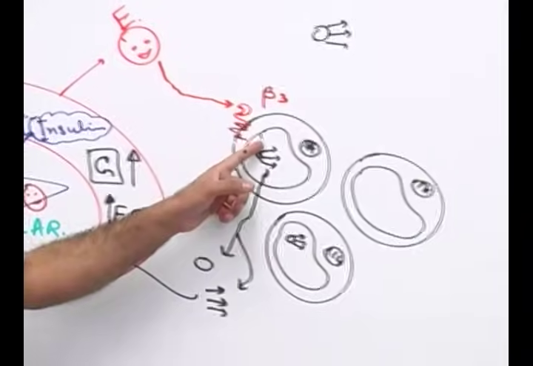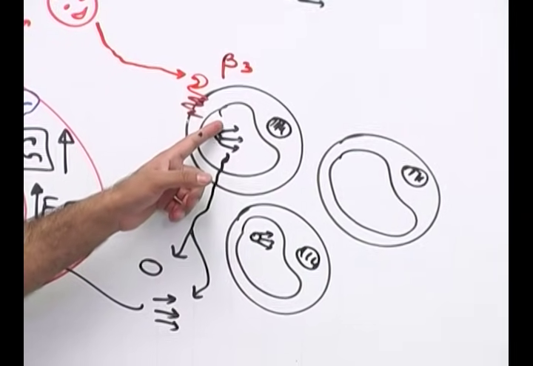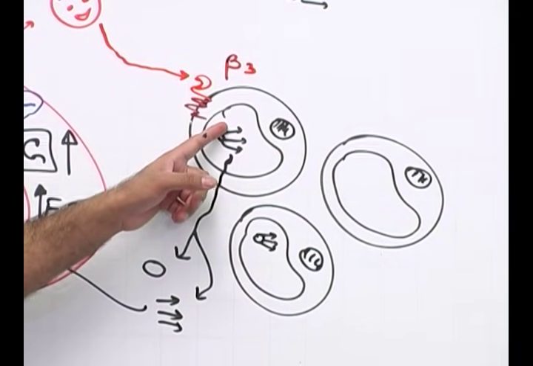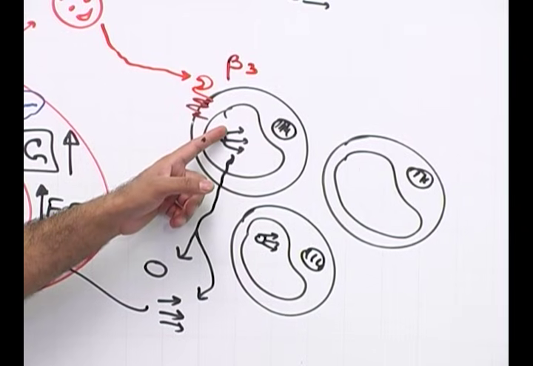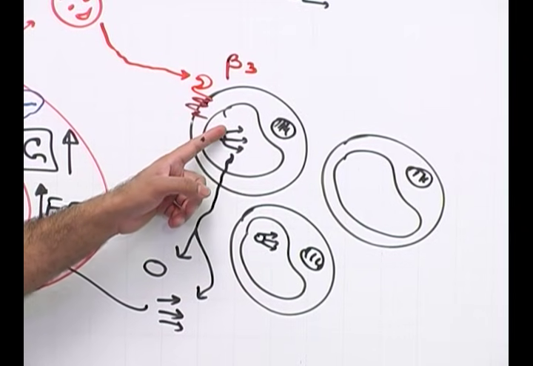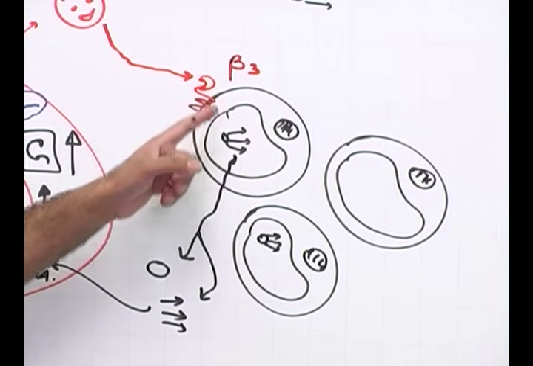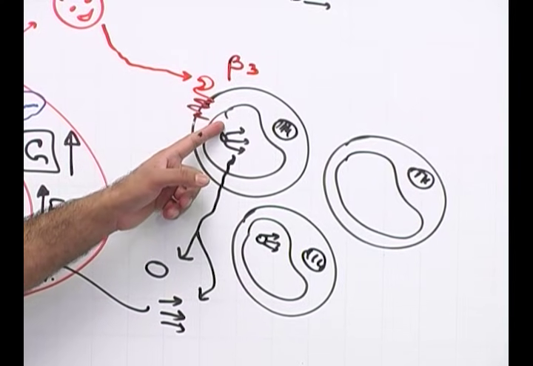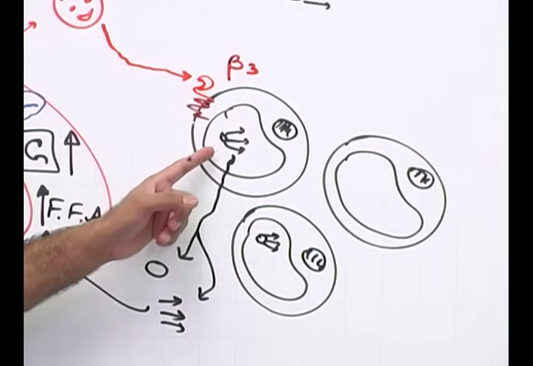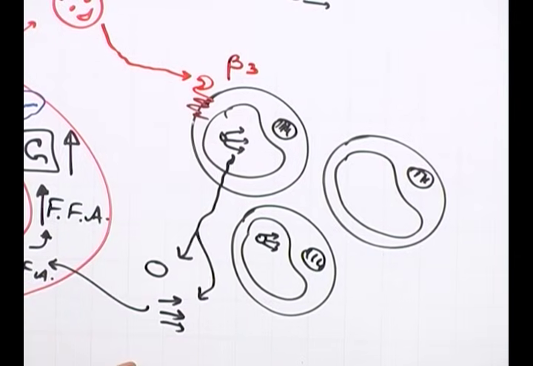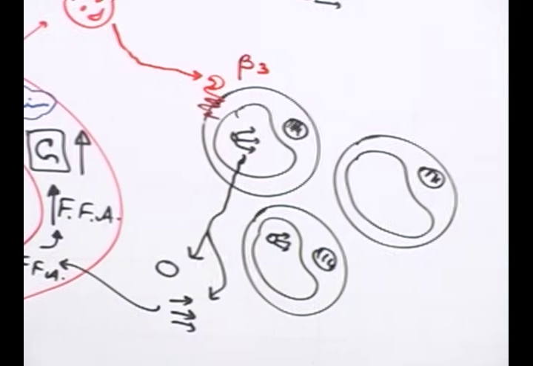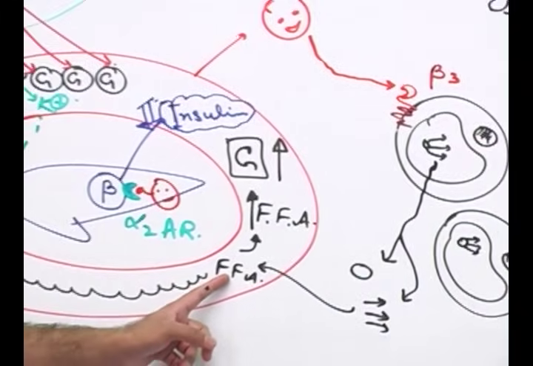epinephrine will act on the beta cells of pancreas. No, it will act on the adipocytes, on the beta 2 receptors, modified beta 1 receptors which are beta 3 receptors. When epinephrine stimulates beta 3 receptors on the adipocyte, that will lead to stimulation of enzymes which will break down triglycerides, and free fatty acids will come into circulation, another form of energy.